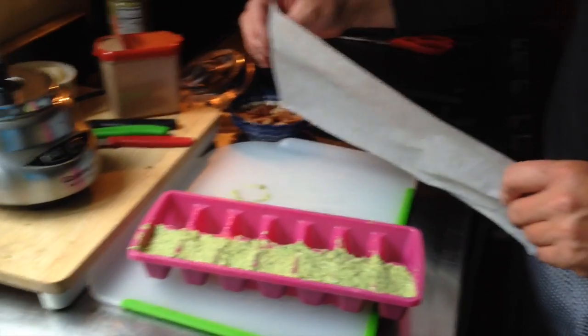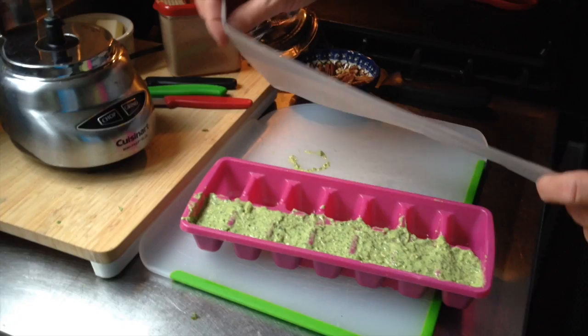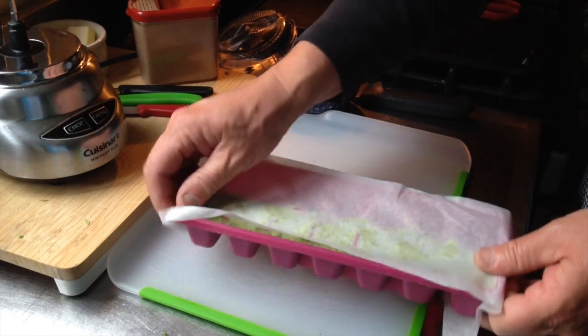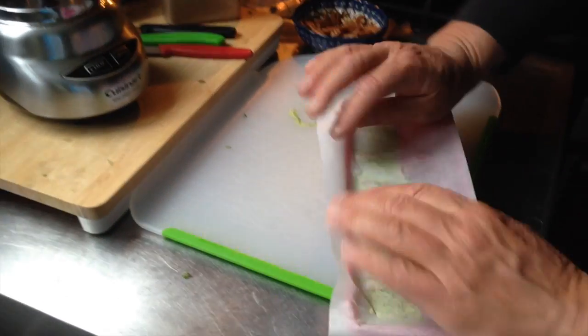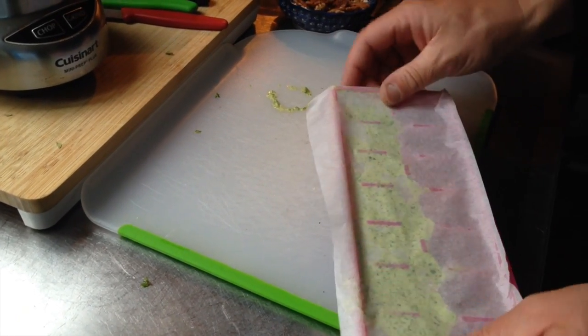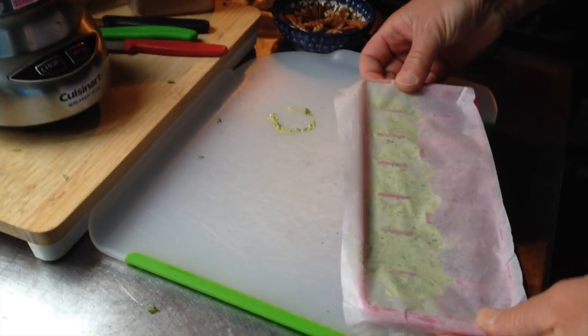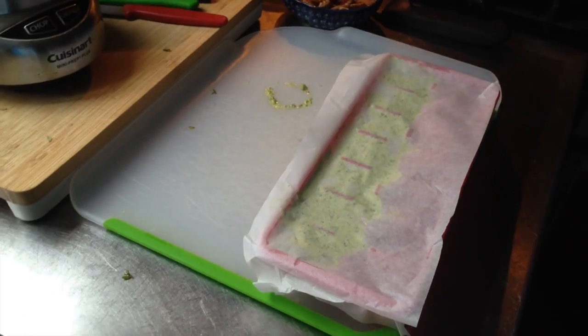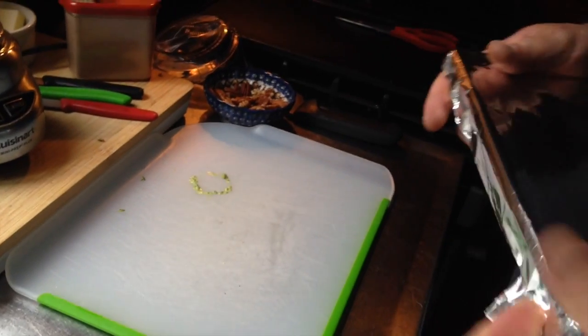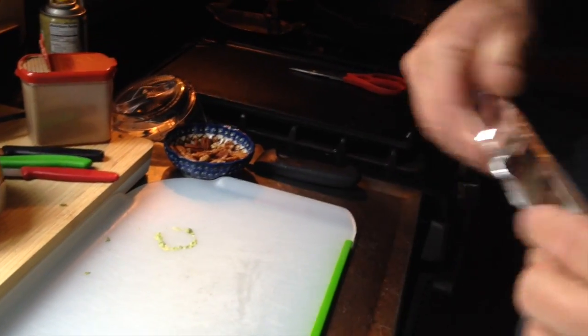Okay, so now I've got the pesto in my ice tray, and what I'm going to do now is put a piece of parchment paper over the top of it like this. Okay, I'm going to wrap it up a little bit, and this makes it so it doesn't stick, and it covers it. And then what I usually do is I take a piece of tinfoil and I just put a piece of tinfoil over the whole thing. I wrap it up. So the pesto's not coming in contact with the tinfoil, only the parchment paper. And then I just pop it right into the freezer.